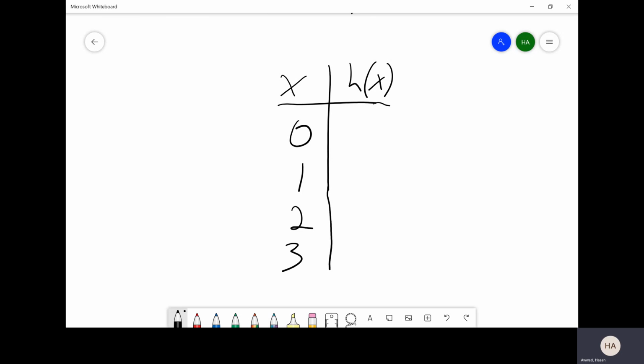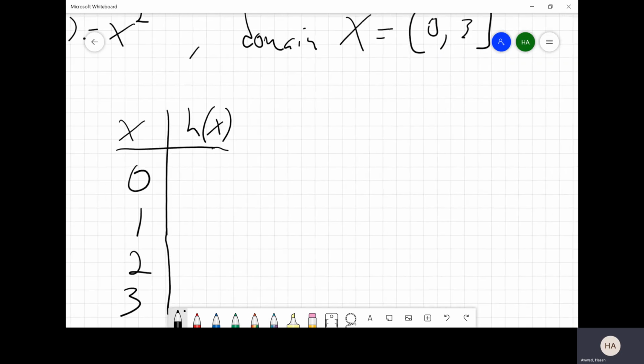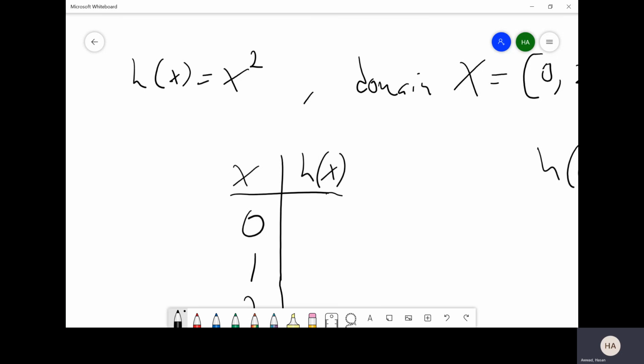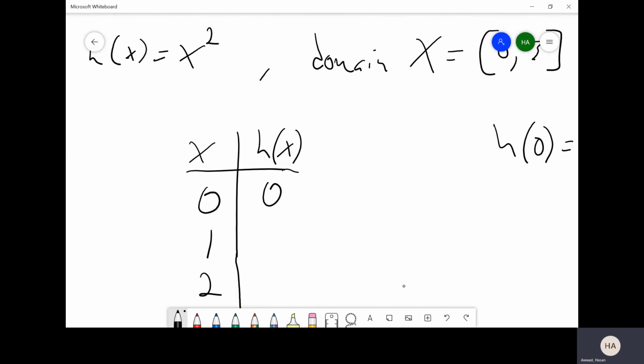All we're going to do is plug in our inputs and see what we get. For 0, that essentially is saying h of 0 is equal to 0 squared. We learned in the last example and in the homework that when you're plugging in an input, that just means wherever there is an x, you're putting in your new input. So in this case, our input is 0, and wherever there was an x that defined the function, we plug in a 0. So h of 0 is equal to 0 squared, which is just 0. So when we plug in 0, we get 0 back.